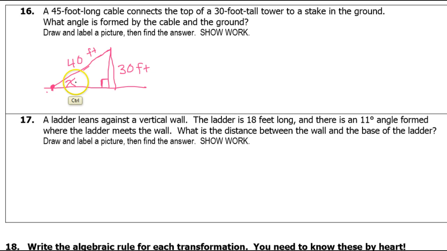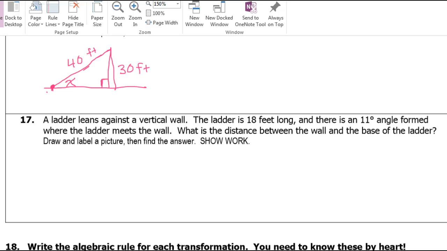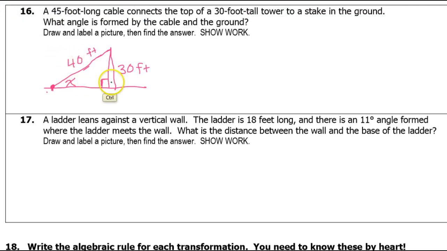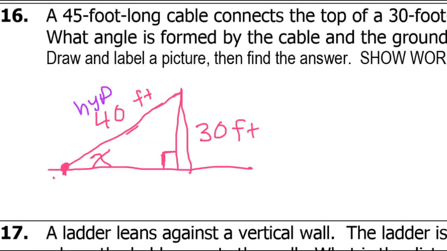Okay, so we have to find that x. We're going to do the same thing we did before as far as setting this up. Start with the hypotenuse, which is across from the 90-degree angle. So this right here is the hypotenuse. Next, you pick an angle to look at. Of course, I'm going to pick this angle because that's the angle that I'm looking for. Across from the angle is the opposite leg, and right next to the angle is the adjacent leg.